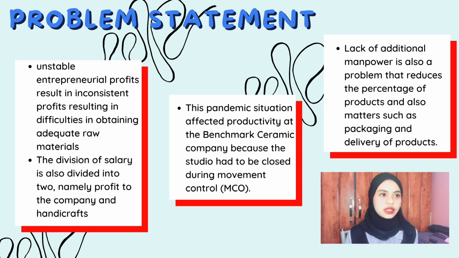Next problem, the pandemic situation affected the productivity at Benchmark Ceramic company because the studio had to be closed during the Movement Control Order (MCO). The last problem is the lack of additional manpower, which reduces the percentage of product output, and also affects matters such as packaging and delivery of the product.